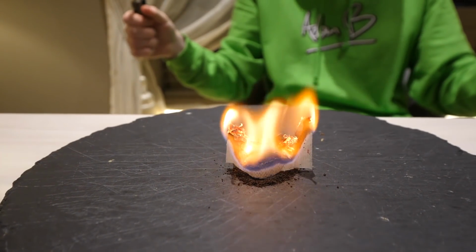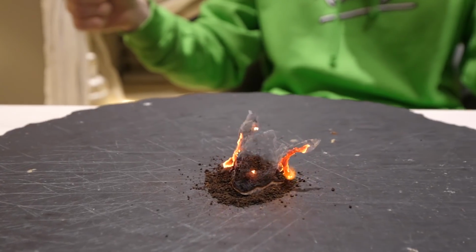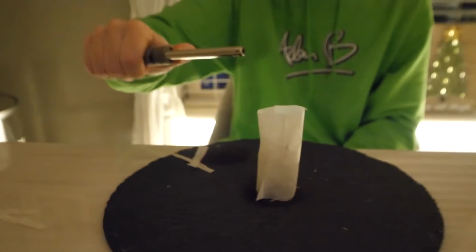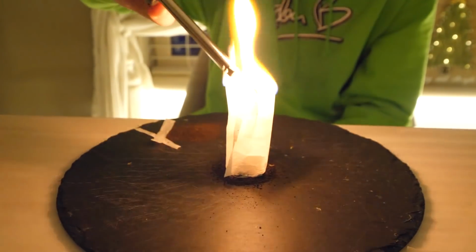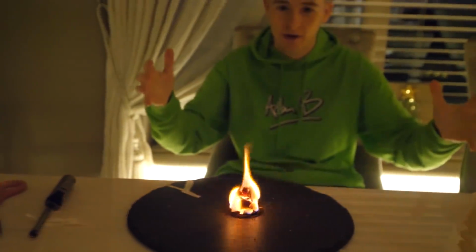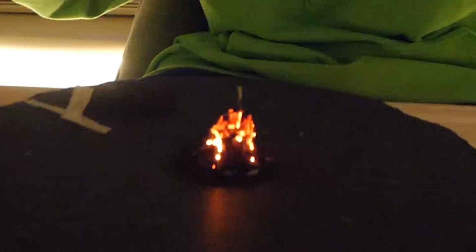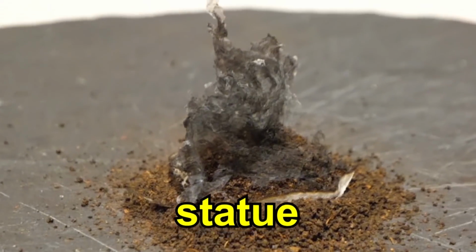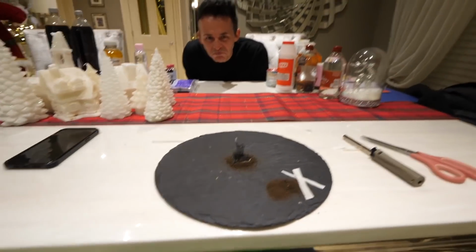Here we go. A tiny little bit. Wow, should we do that again? Oh, yes. Okay, here we go. 3, 2, 1. Let's light it, baby. Get ready to catch. Here we go. Nothing. Not one thing. Guys, look at the little monument that's left. It's like a little burnt statue. Guys, I think we should give that a TikTok fail.